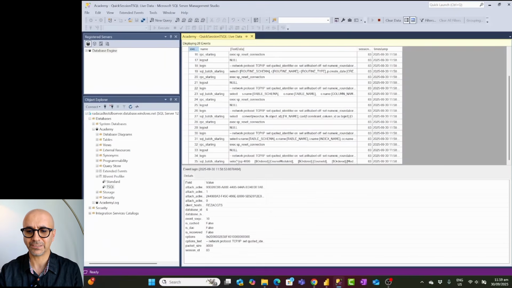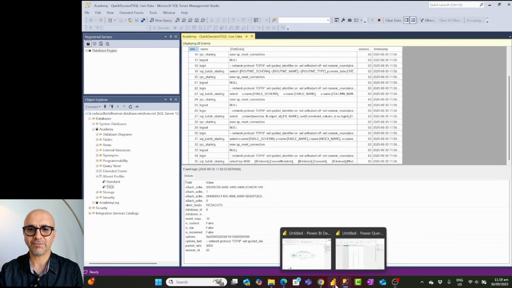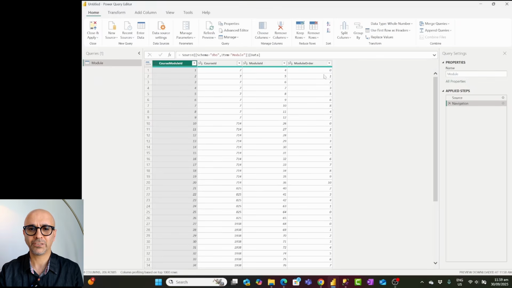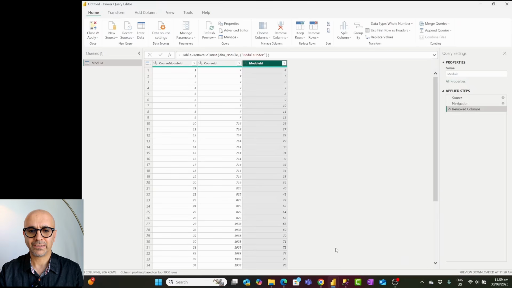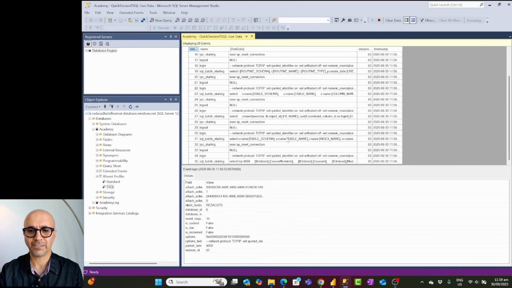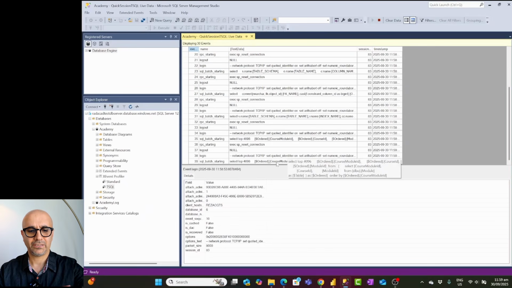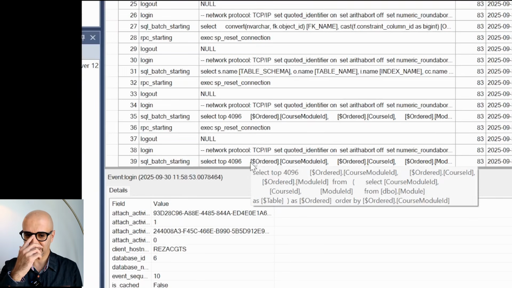Now I'm going to do some transformations here and see how this affects it. Let's say, for example, I don't need module order. I'll right click on this and say remove. Then I'll go back here, and you see that this time again the query has been generated.